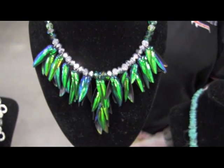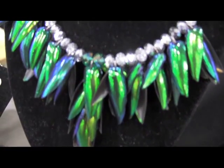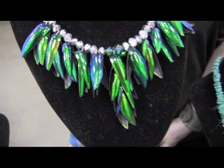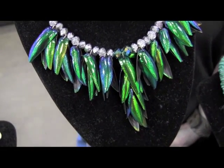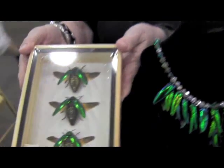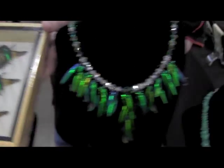They're not painted, not dyed, not anything, not coated — this is exactly what they look like. If you wore a pair of earrings and went out in the weather and the breeze hit them, they just shine green. That's awesome! Marion, if they want to learn more about Dragon Backbone, where should they go? They should go to www.dragonbackbone.com. Fantastic.